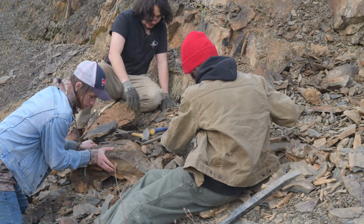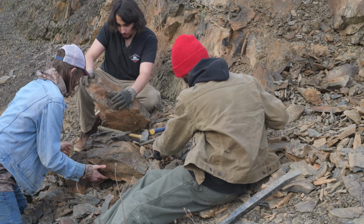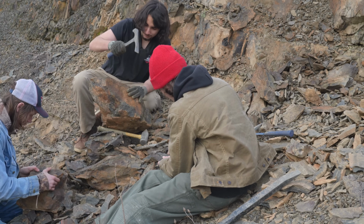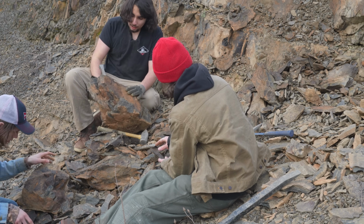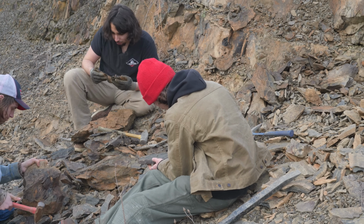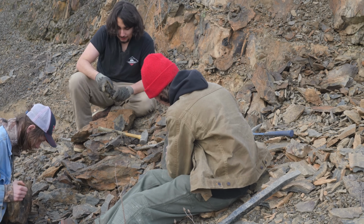But in Pennsylvania, it's kind of argued about whether it's the Needmore Shale member of the Onondaga or if it's just the Needmore Shale. It's kind of a touchy subject, but you can get some beautiful trilobites out of those beds if you know where to go. And those are part of the same deposition, or same time frame? Yes, very similar time frame. It would be a little bit older than it.